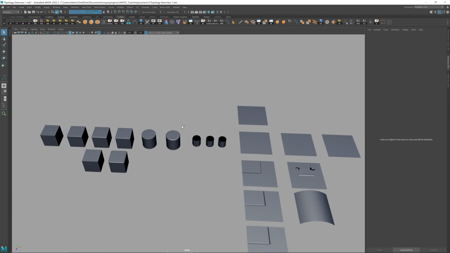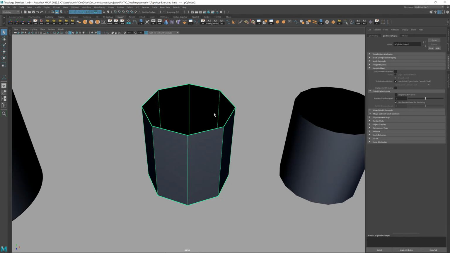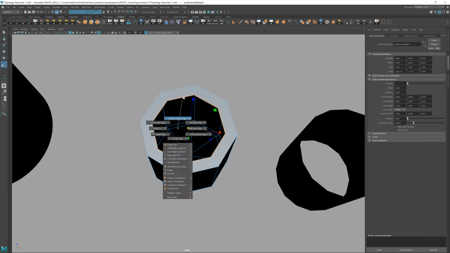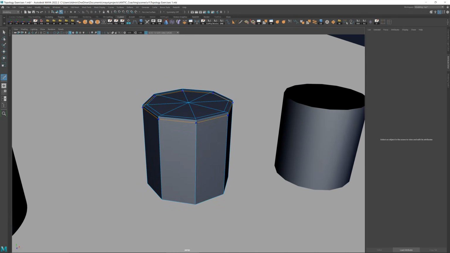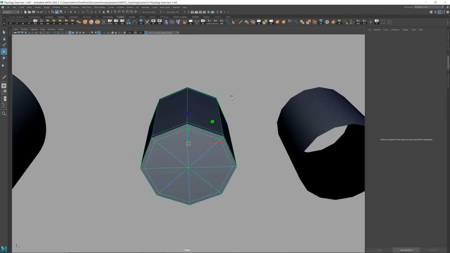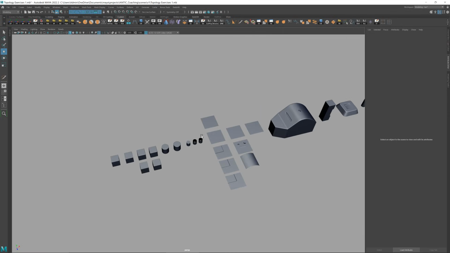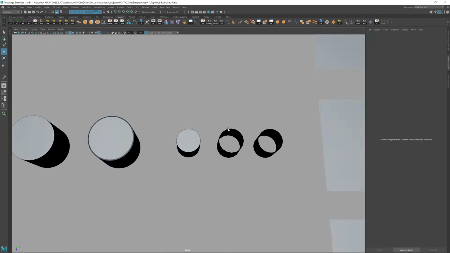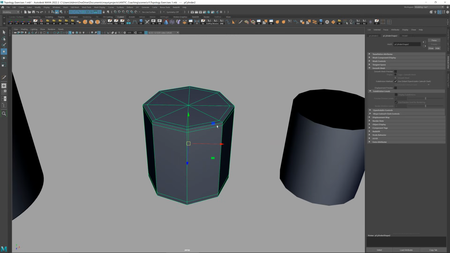Okay, let's talk about the number of faces for cylinders and what's a good guideline and how to think about it. So the minimum for a perfect circle is 8. If I extrude this, 6 will not give you a perfect circle, although 6 can sometimes be used for creating a detail that is not seen close up. And you can see 8 will give you a perfect circle. That is the minimum number of edges required.